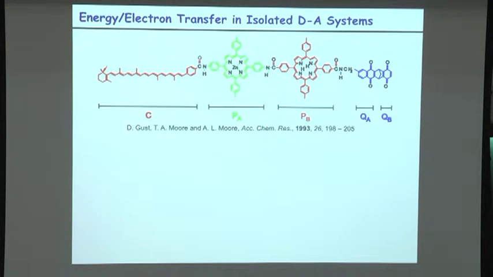And there is a whole lot done in the literature since the publication from Tom Moore and co-workers from Arizona State University. It's a wonderful synthetic marvel, where you have a series of chromophores that will do electron transfer and energy transfer in tandem until it reaches a point where you have a quinone radical anion and you have the radical cation somewhere in the chromophoric system here.